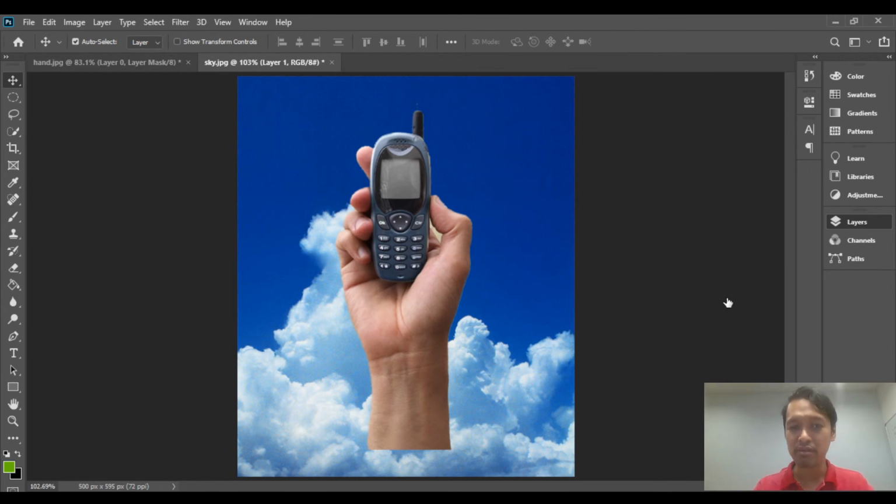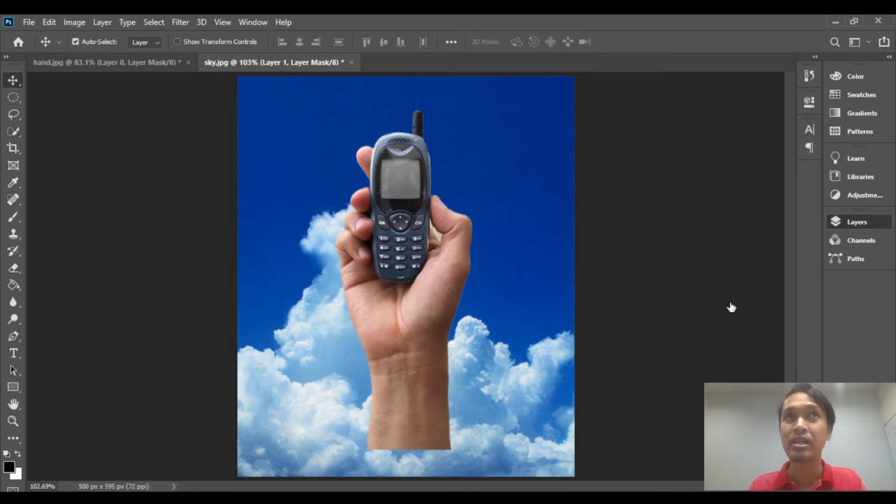Okay, so if you notice over here on the layer mask, the black is the part where it does not appear. The white is the part where it is appearing. So what we wanted to do is make color using brush, and then just play within the black and white to make sure our hands appear from these particular clouds. Since we know that the one that appears is white, the one that does not appear is black.